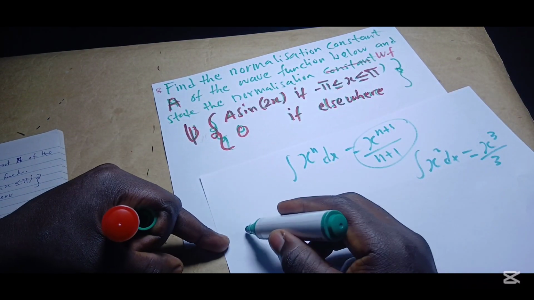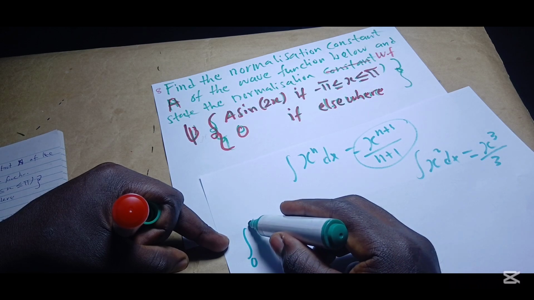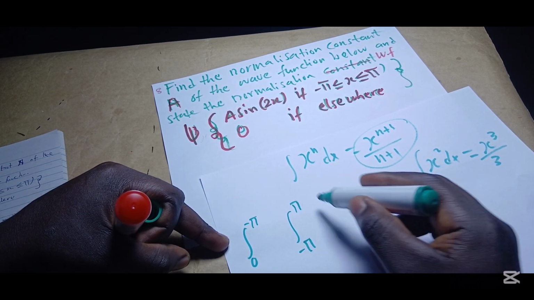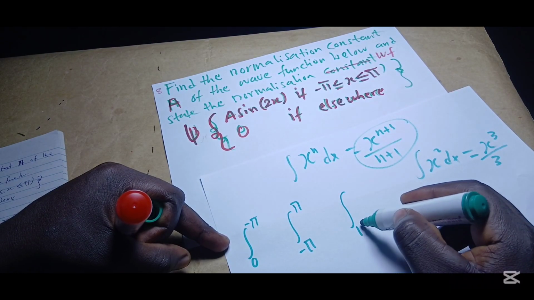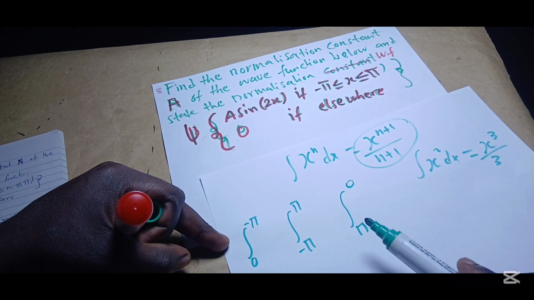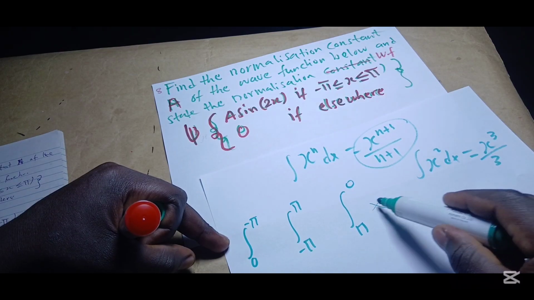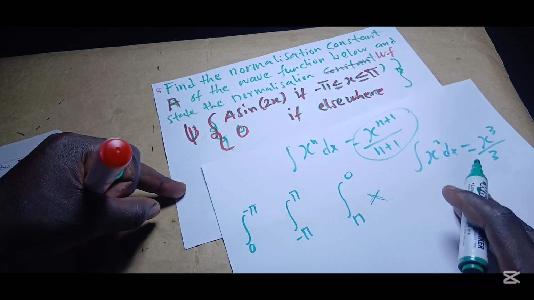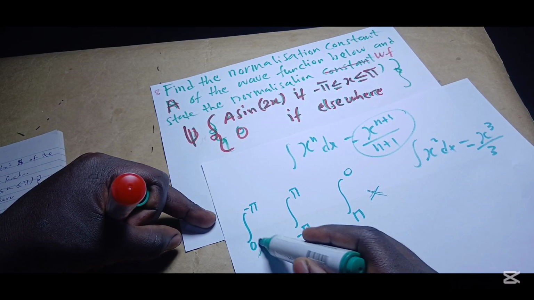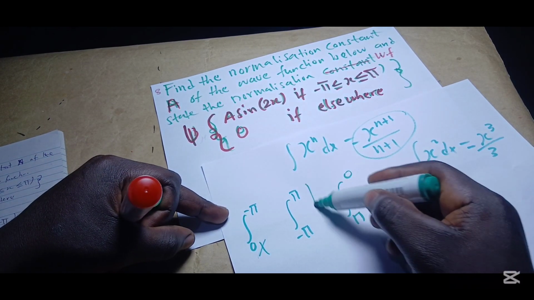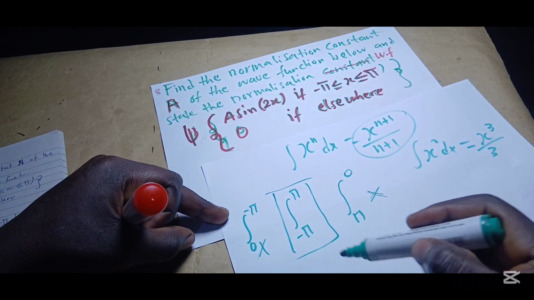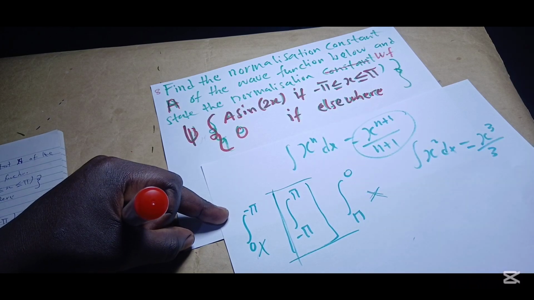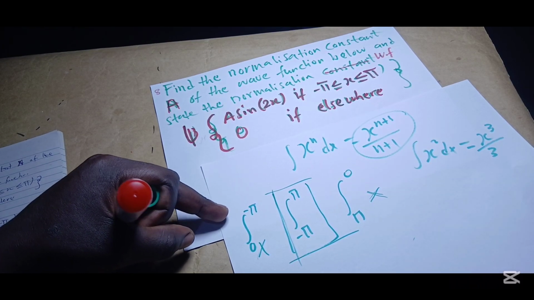It means if we integrate from 0 to negative pi, and from negative pi to positive pi, and from positive pi to 0, if we integrate over the regions outside the interval, we are going to find 0. The wave function will be 0 there. It can't describe any probability over there. So our main focus is on this limit. The particle must be there if it exists. So that is it to know about this whole problem. Now let's start solving.